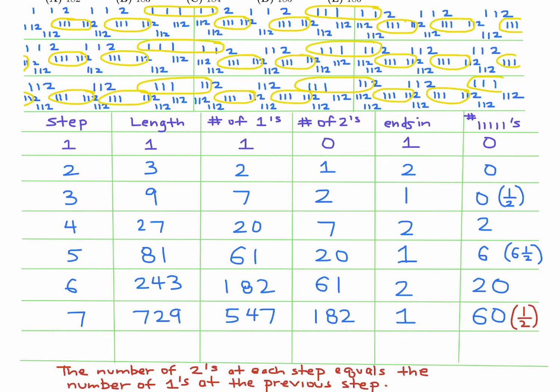So, because that's the heart of understanding this question. That's how we're going to end up with more than 180. Remember, I got 180 before, but that's not one of the answer choices. All right. Hopefully the last one will put it all together. The last step is when you get to the full 2187. Remember, the number of 2's is the same as the number of 1's in the previous row. And then to get the number of 1's, you just subtract 2187 minus 547 is 1640. This is going to end in a 2.